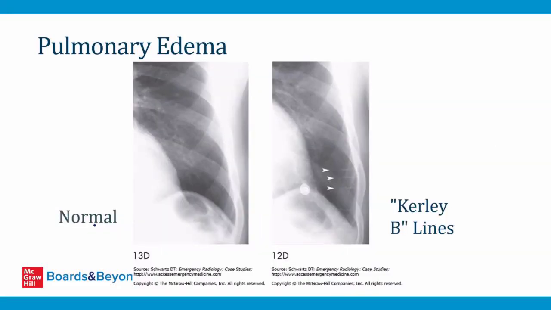One of the classic findings of pulmonary edema on chest x-ray is the presence of curly B lines. These are not easy to identify if you aren't used to looking at them on a regular basis. But you can see they're at the edges of these arrows right here. You can see these straight white lines like this one here. Notice that they're not present on the normal x-ray on the other side of the screen. Those are curly B lines. Those represent fluid in the lungs, and this is a finding you can see in pulmonary edema.